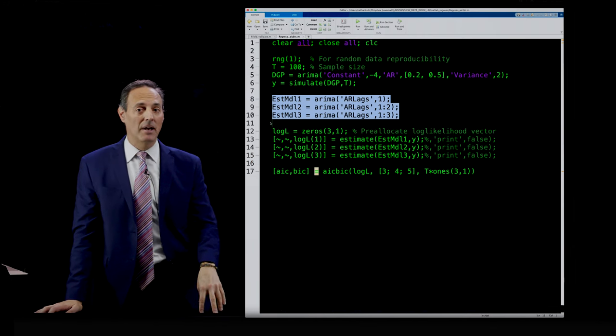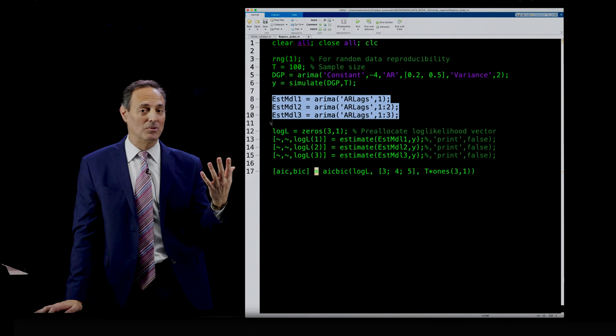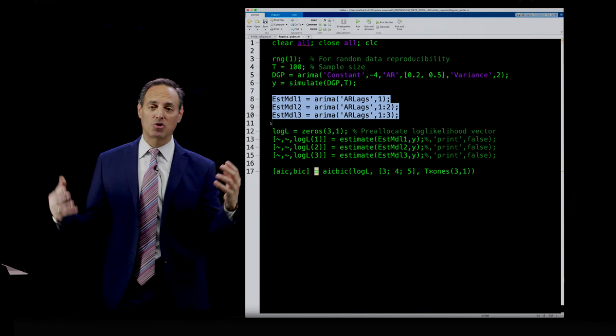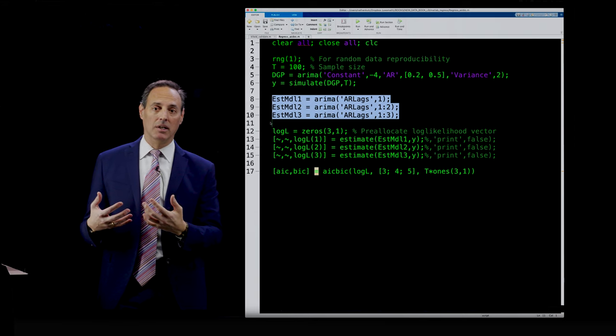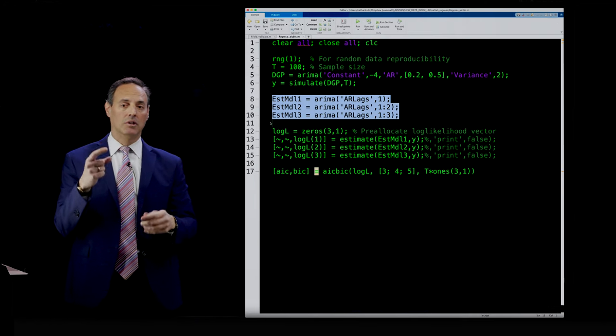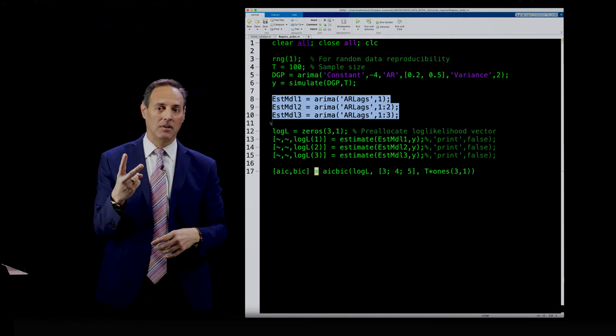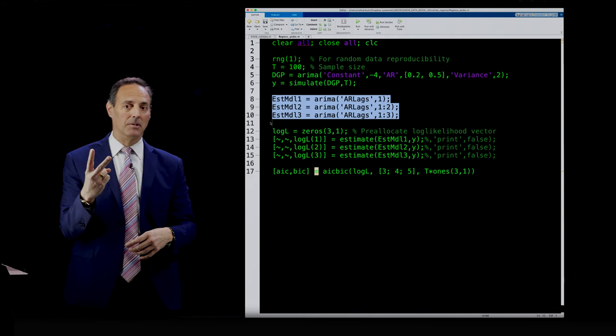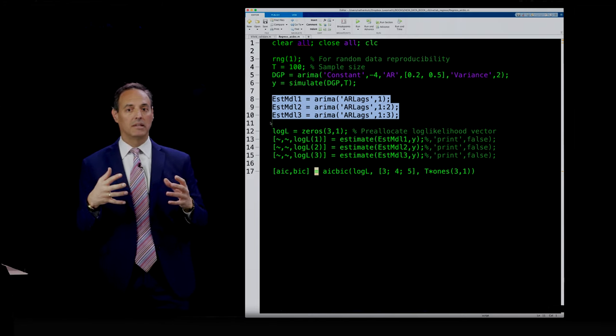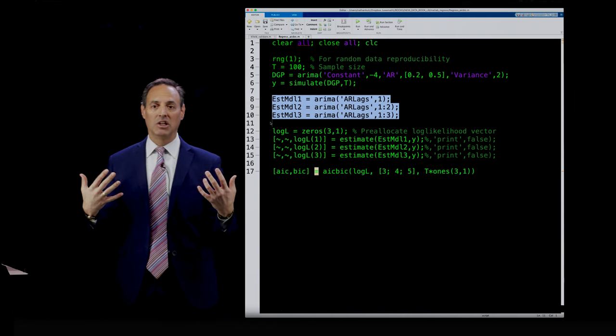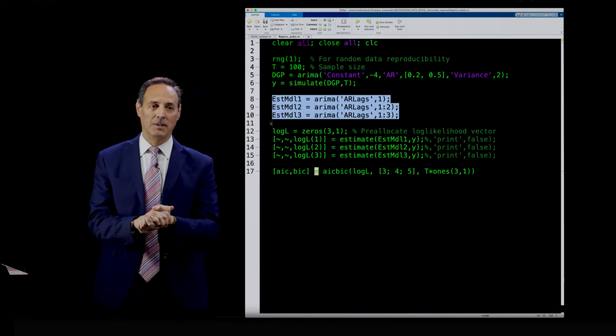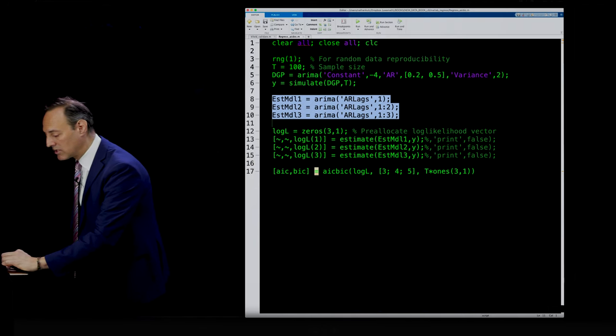The numbers are penalized by the number of terms you use. So the more terms you use in the data set, you get penalized heavier. It's trying to build you a more parsimonious model. The parsimonious models, the fewest number of terms, are often the models that allow you two really critical things: interpretability and extrapolation capabilities. You cannot underestimate how important those are, especially as you're trying to do real science and engineering problems.